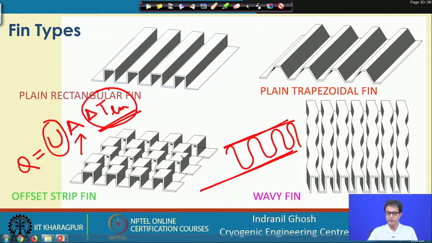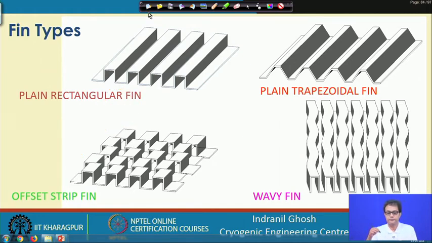The role of this fin is to enhance the heat transfer surface area along with the mechanical or construction stability. Not only that, it has a third purpose. When we have a straight, plain rectangular fin, we find that the flow will be developed within a few millimeters, or depending on its size, the entrance length. After the entrance length the flow is fully developed and there is a constant heat transfer coefficient for the entire region.